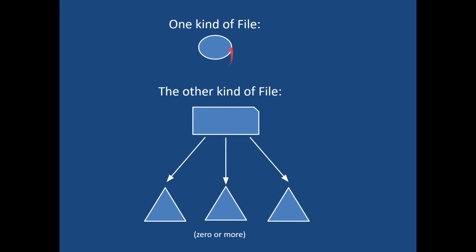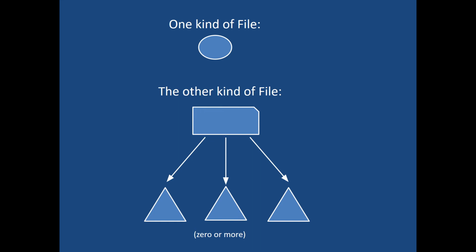There's the kind that's a document, and that just stands by itself. There's the kind that's a folder, and folders contain other folders or files. So this first triangle might be a file, a document. This other thing might be a folder. This other thing might be a folder. We don't know. It doesn't matter. Just like before, we were using triangles to stand for either null or a person.